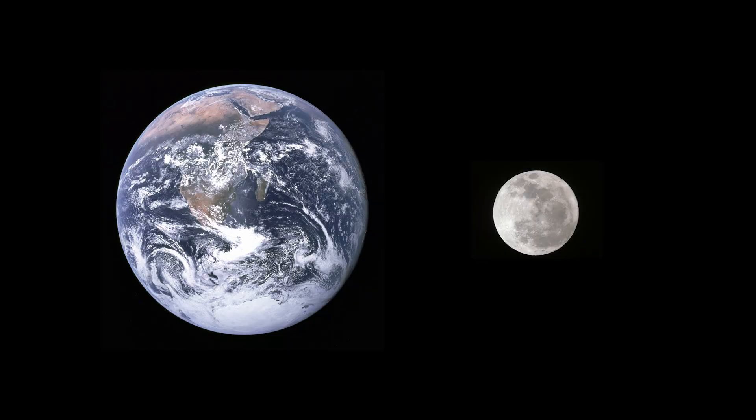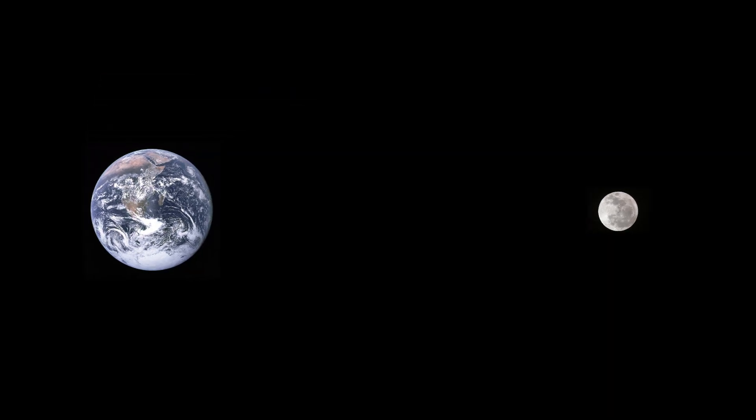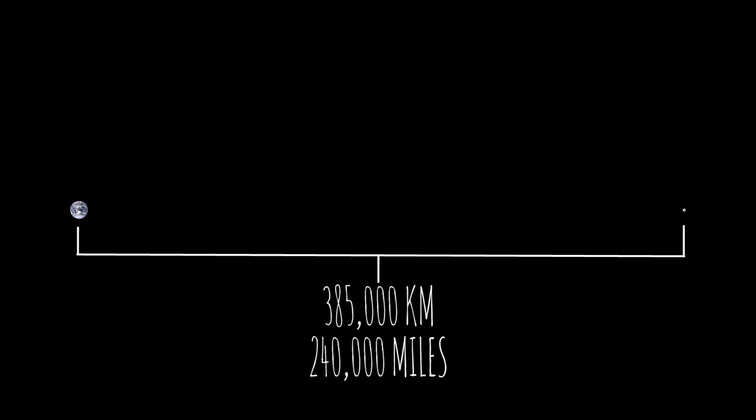When you see a picture of the earth and the moon together, it usually looks something like this. This is done to show a size comparison between the earth and the moon. This is an accurate representation of the size of the earth and the moon if they were right next to each other. However, this has caused people to have an inaccurate understanding of the actual distance between the two. Here's the earth and the moon right next to each other for the size comparison — now here is the actual distance between the two. As you can see, the moon is very, very far away.